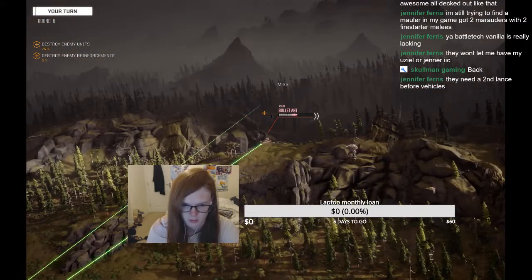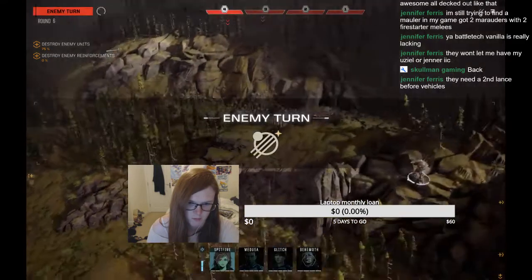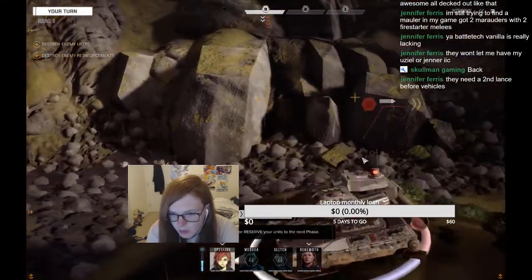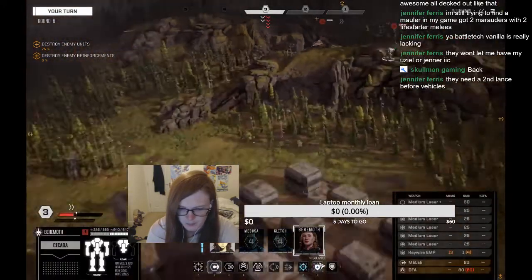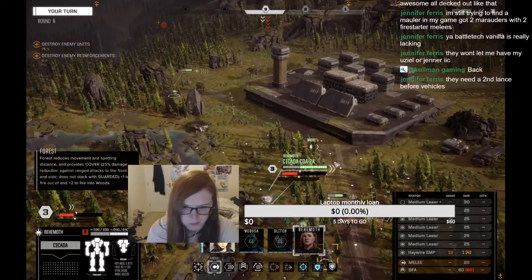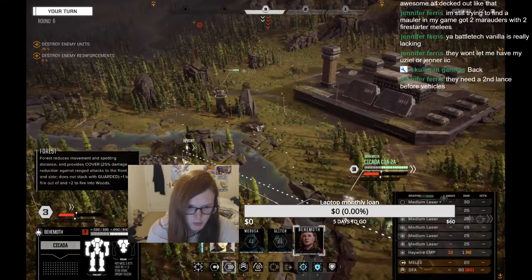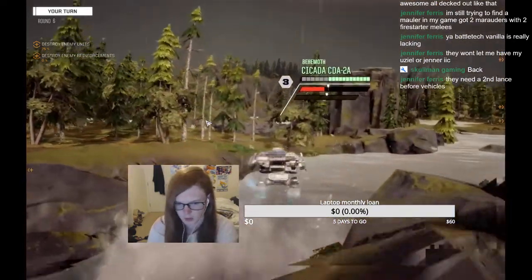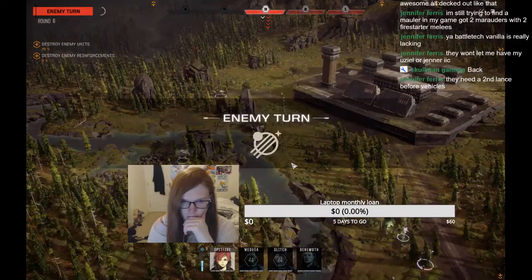Got it. Please shoot it. Nope, still alive. I mean, no. Wouldn't you like to command those? Orders. Okay, you probably need to just move somewhere else for now. Just go into cover. We'll have the Cicada move up from one side and have the Enforcer move up from below. That's fair.